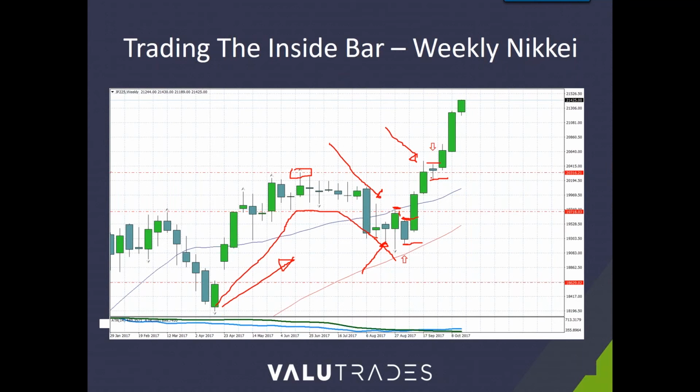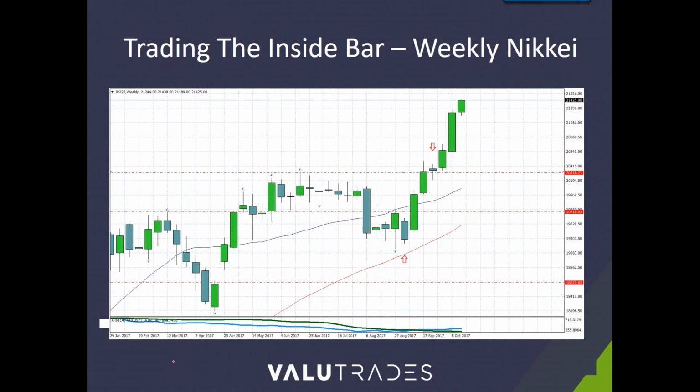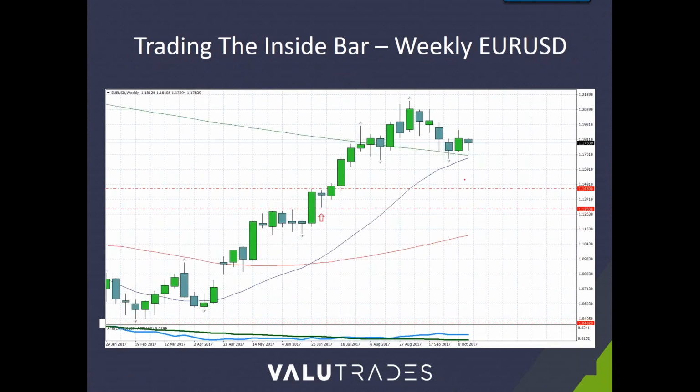So you're looking to basically trade the break of that, with your stop beneath. What actually happens is that these are the yearly highs here. Price breaks through it and pushes up, and then we have another inside bar on the breakout. So we've had a good one in a pullback in an uptrend, and then we also have one as price breaks to new highs. We get it there as a breakout, and as you can see, for the last couple of weeks the Nikkei has been moving nicely up, and it's worked particularly nicely.